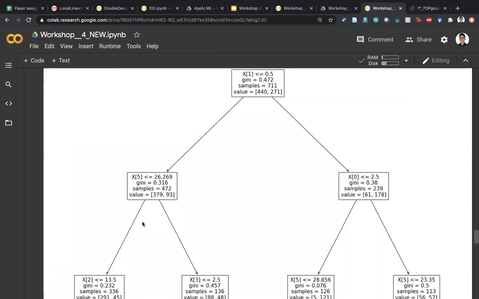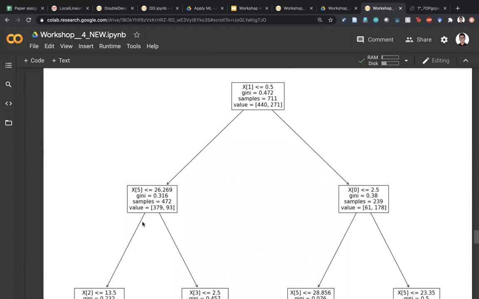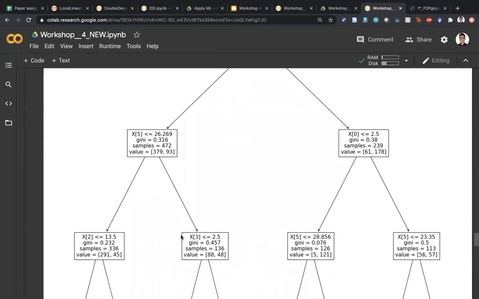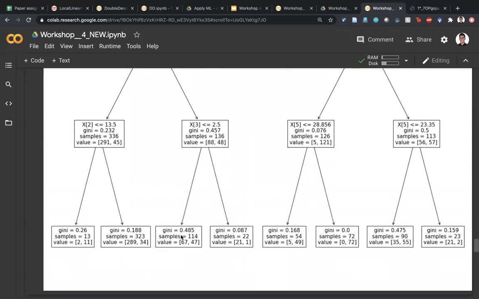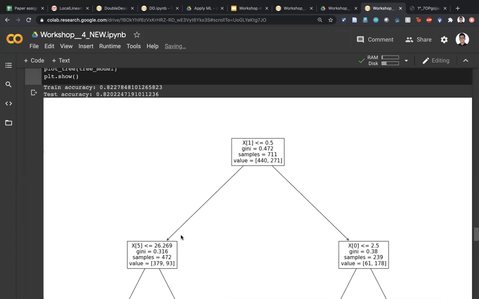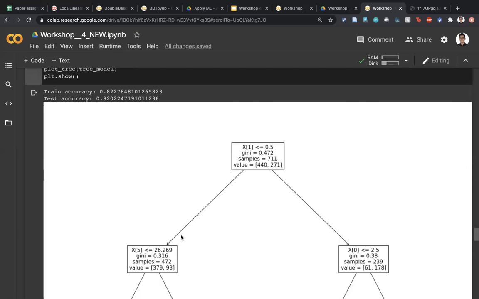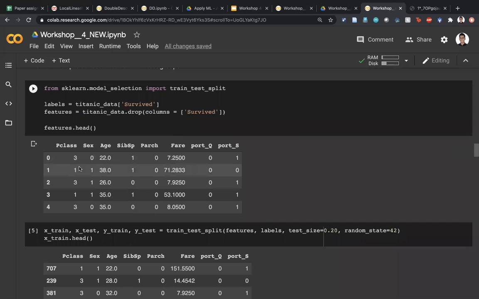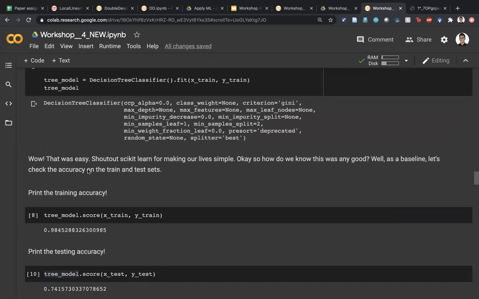So here is our decision tree now. Let's take a look at exactly what's happening in it. Varun, if you could scroll to the top really quick of that image. Okay, in this first node, we're taking a look at x1. If x1 is less than 0.5, we go to the left. If it's greater than 0.5, we go to the right. I believe x1 is the gender column? Not exactly sure, let me look that up. Yeah, I think it's the sex because cabin class is the first one.